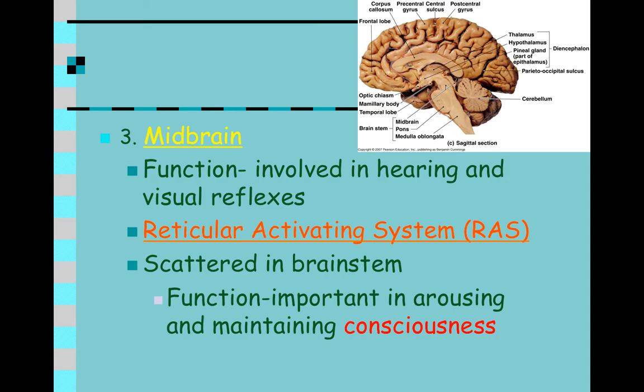Now, how do you wake the reticular activating system? Well, you would think about how you get up in the morning. Do you have an alarm clock? Does the sun wake you up? Does noise in the other room wake you up? Does your mom touching you wake you up? Okay, these are things that are all going to stimulate your reticular activating system, causing your consciousness to wake up, and then you can maintain that consciousness once you're awake. So the reticular activating system is the reason why you're either a heavy sleeper or a light sleeper. And believe it or not, you can train yourself to be a heavy sleeper.